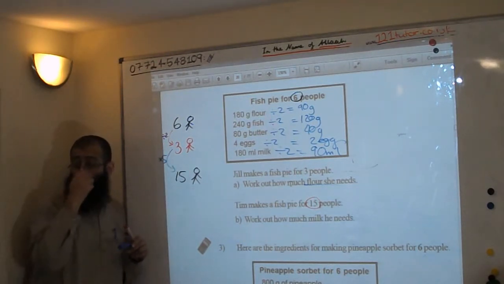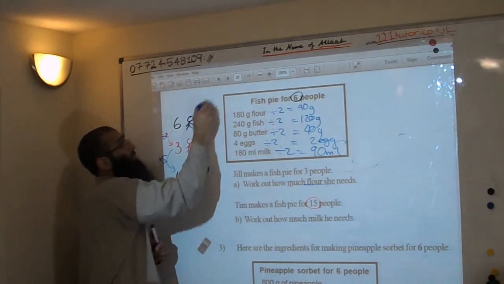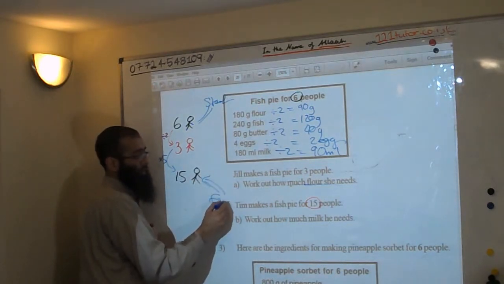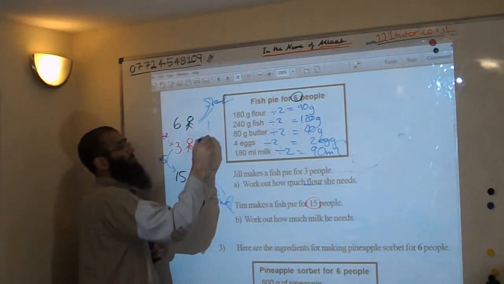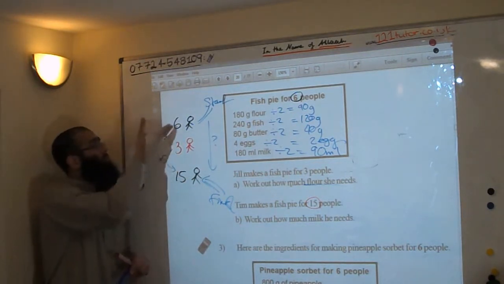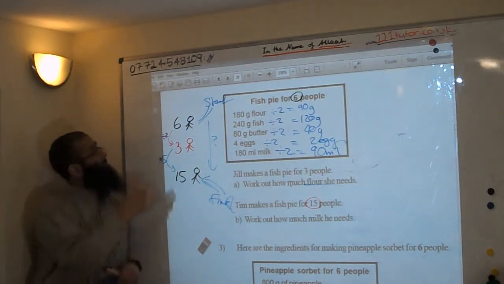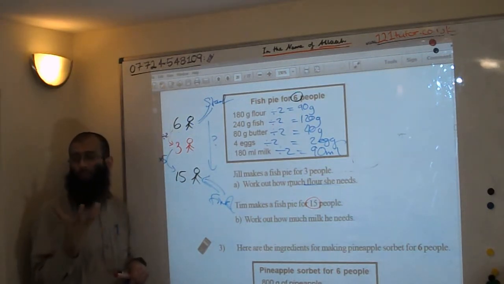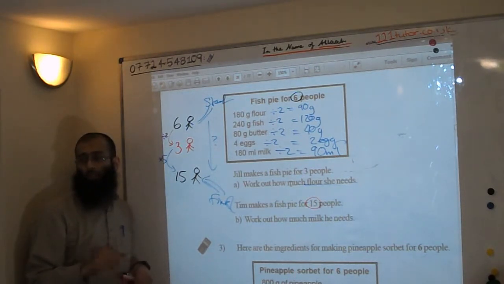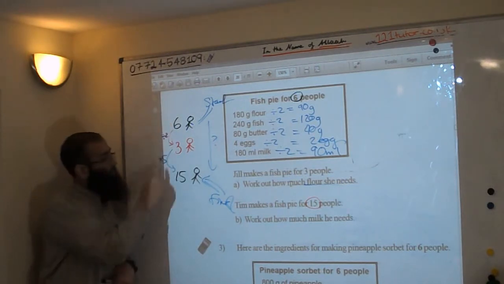So when you're doing these questions, you have to think, I'm starting with this, and I'm going to finish with this. This is your route. That's the idea part. How do I get from 6 to 15? You could do 6 divided by 6 and then times by 15 as well. But we're doing nice chunky numbers like divided by 2. Halving is nice and easy. Timing by 5 is easy. So yes, we can do it that way as well. So we now know how to get from 6 to 15.